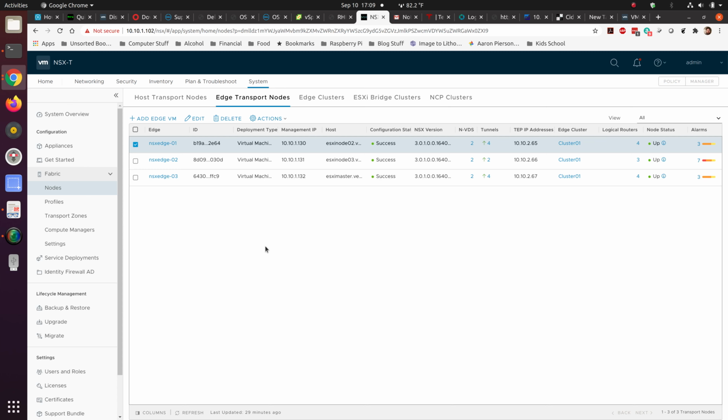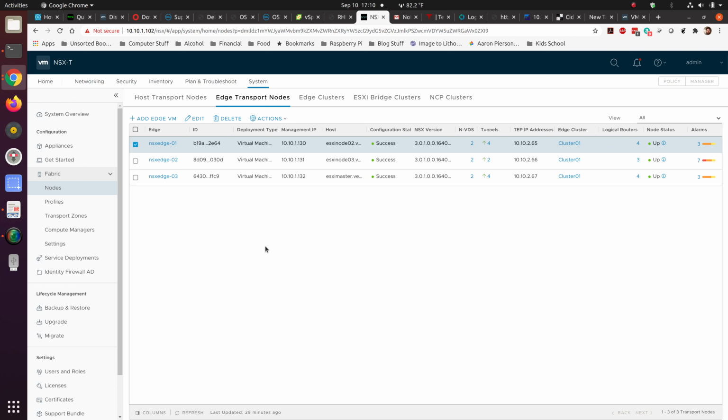They have their tier 0 router, which is your north-south, and that is a service router and distributed router, and then the tier 1 service router and a copy of the tier 1 distributed router. So your tier 1 is your east-west. They have all of that configuration residing on them, so they make sure that they have dispersed that information where it's required across these transport nodes.